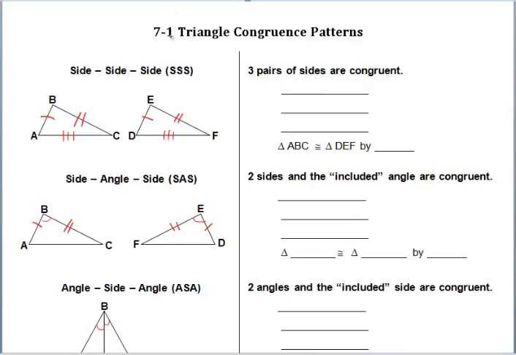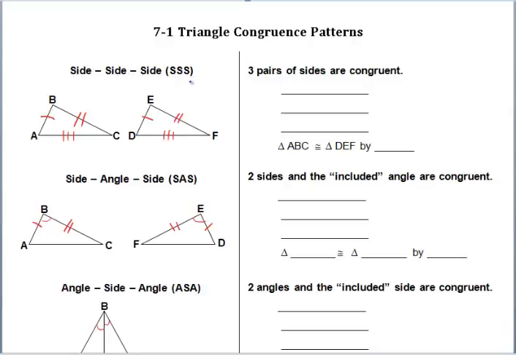They are titled 7-1 Triangle Congruence Patterns. Hope you guys enjoyed everything we did with the fast food factory, working at Chick-fil-A or whatever fast food restaurant of your choice, making the sandwiches, and hopefully you guys understood the purpose of that and your reports went well. This should be somewhat of a review for you as we go through each triangle congruence pattern, which one works and which ones don't work. All right, the first one we know that works is the side, side, side, or we abbreviate that SSS.